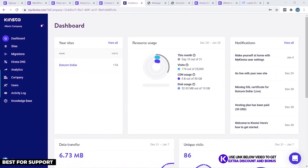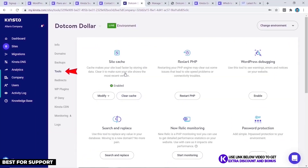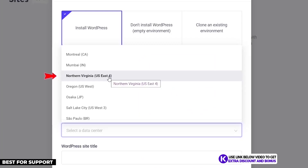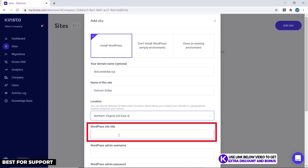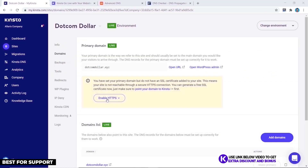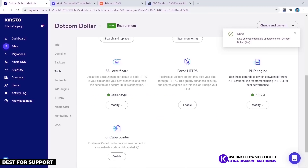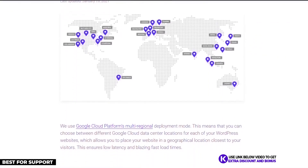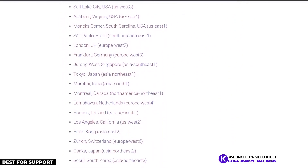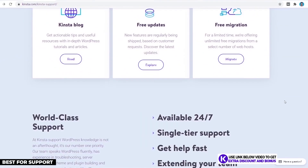Kinsta has their own custom user interface which I found to be one of the easiest and most comprehensive to use. Everything is laid out nicely and they don't confuse you with all the buttons and settings like some competitors do. Installing your WordPress site is also simple — just a few clicks and you're up and running — and the SSL certificate is the same, just a few easy clicks. Kinsta has 24 server locations worldwide, which is the most out of any hosting provider, so no matter where you are in the world, Kinsta will have you covered.